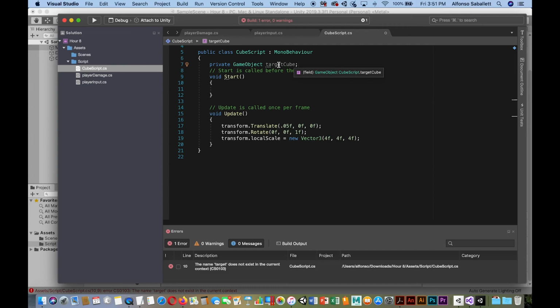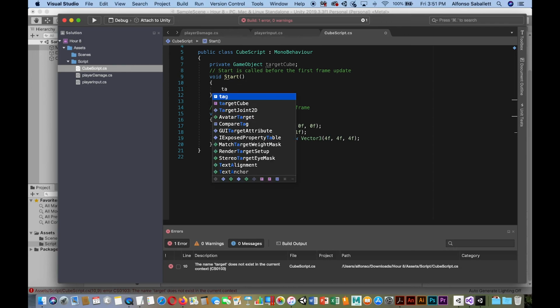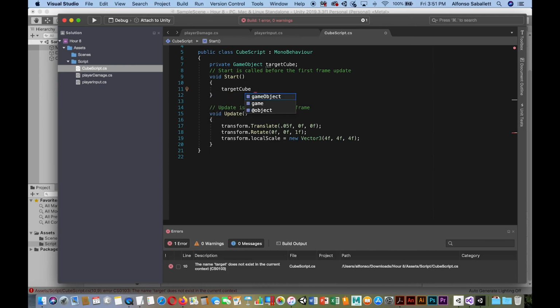So now we've defined the variable, and now we'll use this variable name, targetCube, and we want to find it.